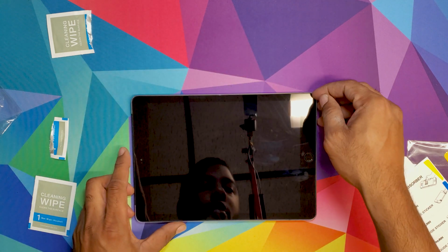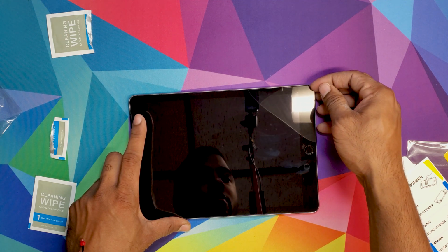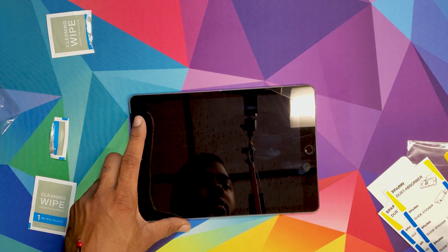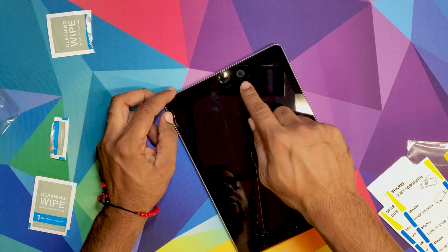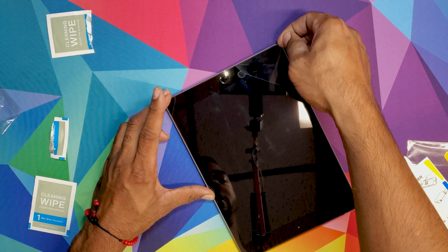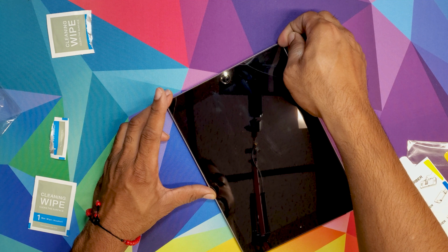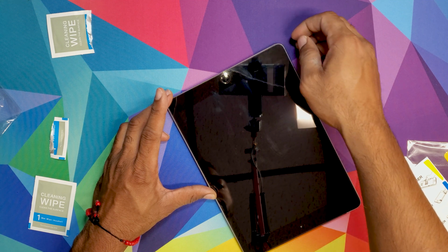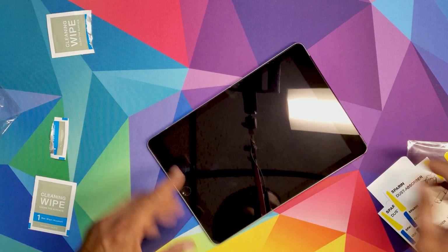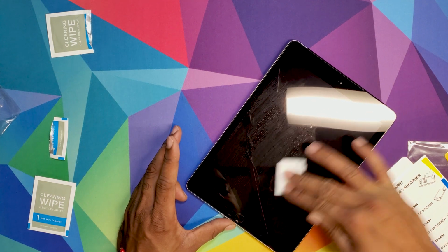And if you feel like you didn't do a good job, you could just peel it off, take one corner, one of these numbers. And let's do this side, just because of that one bubble there, a little trick for you. Just peel it off, don't go all the way up. Just go wherever the bubble's at. It's another one. There was another one there. We just pull it up, nice and slow. Feel like there's debris in there on that one. And we just push it out. Little wipe down. You can use this to wipe it down to take all the fingerprints off.